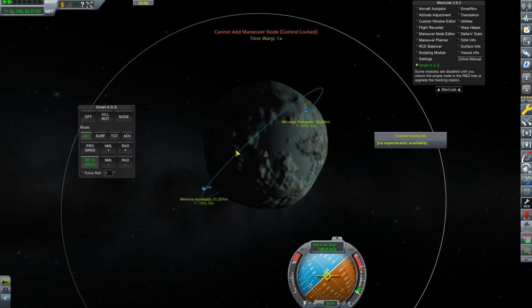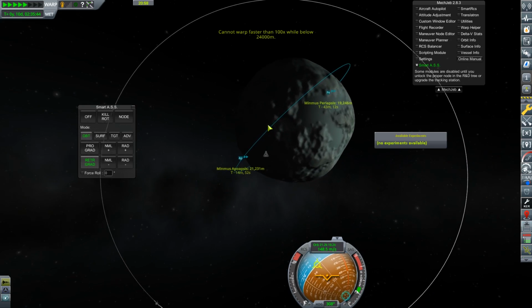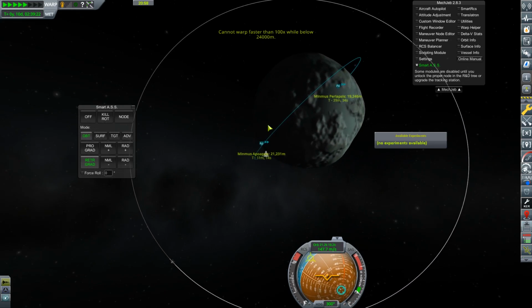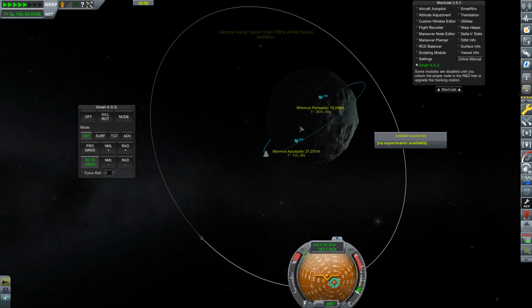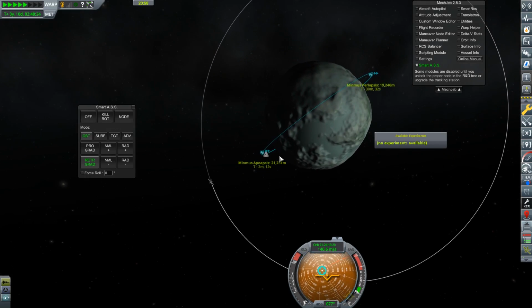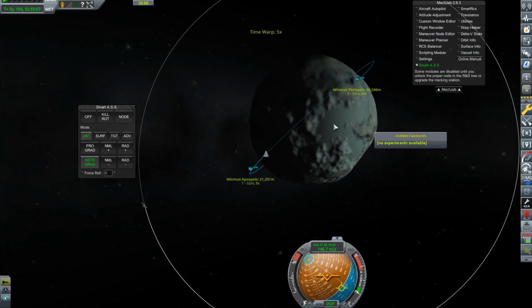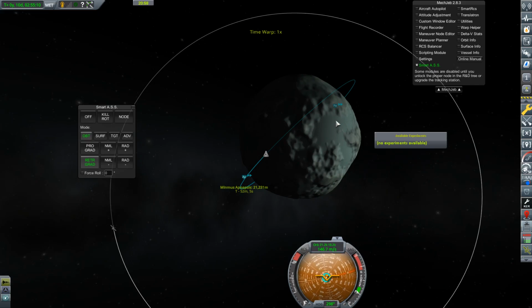Oh, maneuver nodes a lot. Let's go around and see where we end up. Yeah, it's going to go unfortunately just a little bit out. Would have been nice to land in this one. We can still pull it off. Just going to take more delta V.